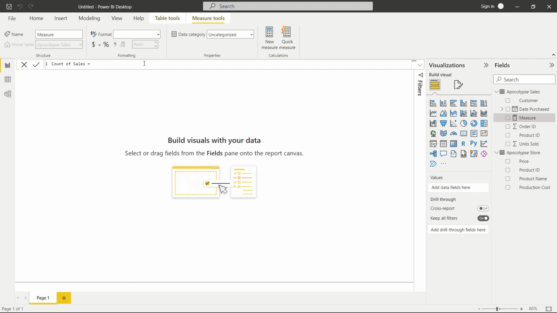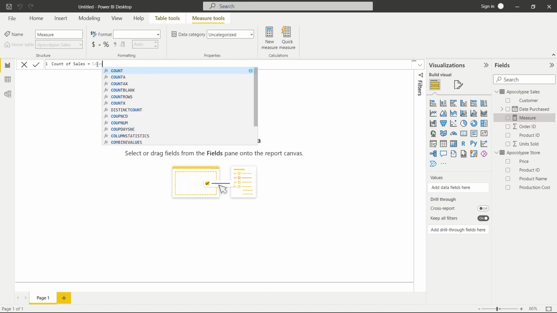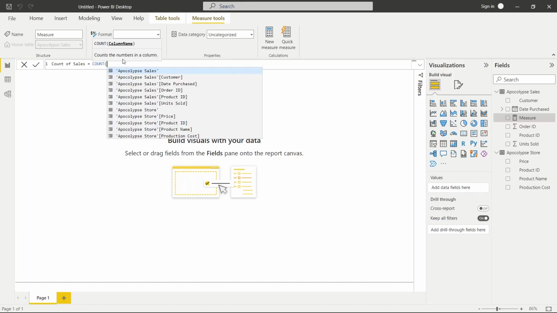That's just going to be the name of it and what's going to show up over here once we click enter. So let's go over here and say count. As we're typing, it's automatically giving us options. It has something called IntelliSense. If you've ever used other Microsoft products, IntelliSense is their auto completion that helps you look at other options very quickly. We're just going to click on this count and it's prompting us to put in a column name. We can select one, or we can type it out and it'll try to predict and help us choose which column to select.